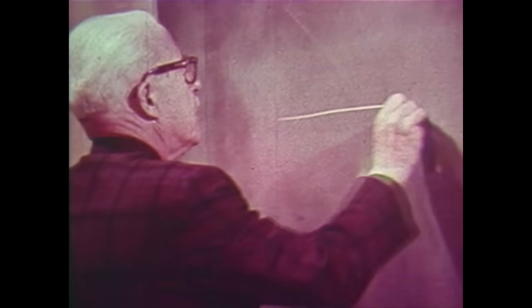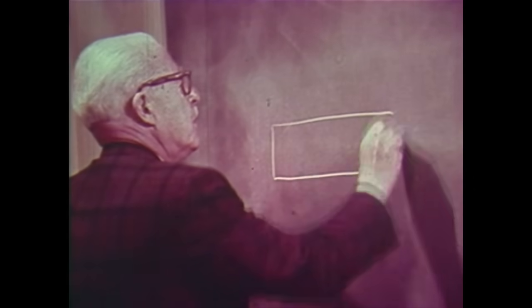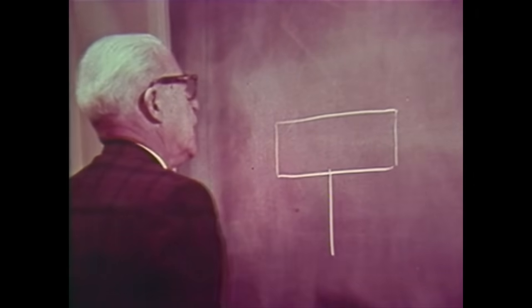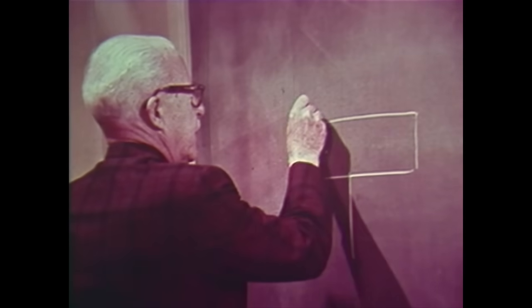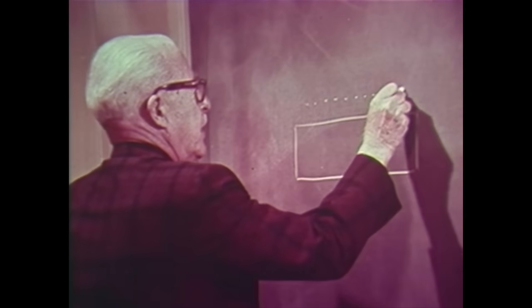One of the types of measurements that was being done was to measure the contact potential of the surface of germanium. One did this after the fashion of the first experiment on contact potential by Kelvin, by having a semiconductor surface with electrical contact to the semiconductor and placing close to the semiconductor a metal.